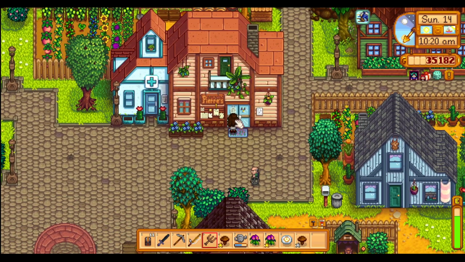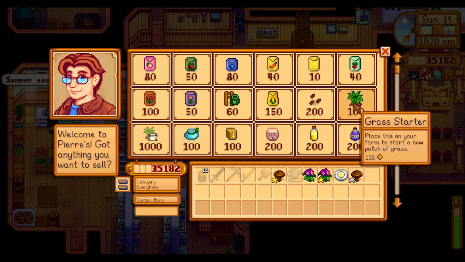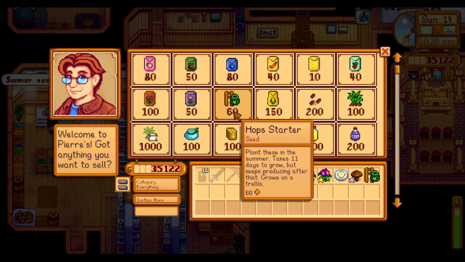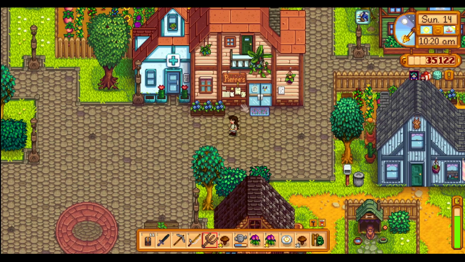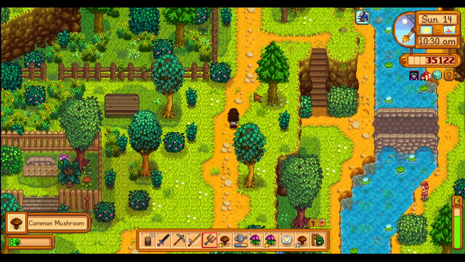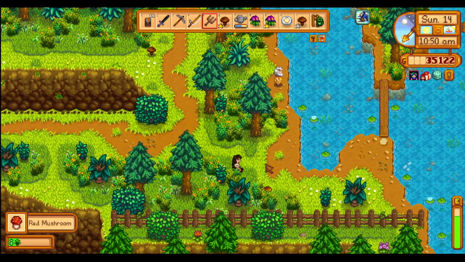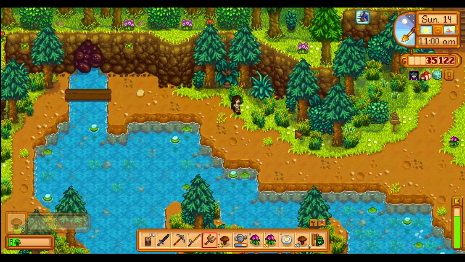Now I'm gonna look if I have hops. I hope they have hops. Melon seeds, tomato seeds, blueberry, pepper, wheat, radish. Corn seeds, hops. Here we go. Let's grab one. Keeps producing after that. Okay, I'll grab one. And I'm gonna go sell this one. And I have to wait for another rainy day to get the rest of the mist blooms, whatever it's called.